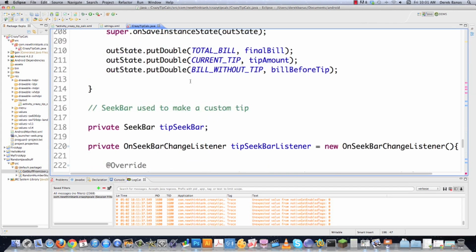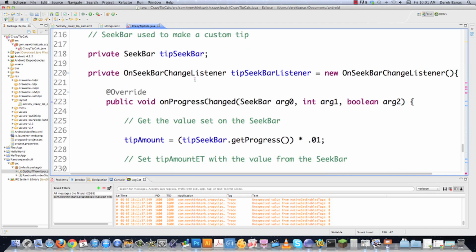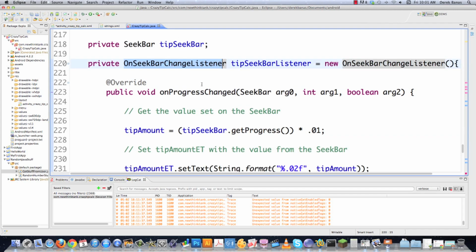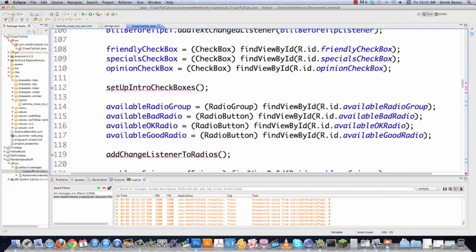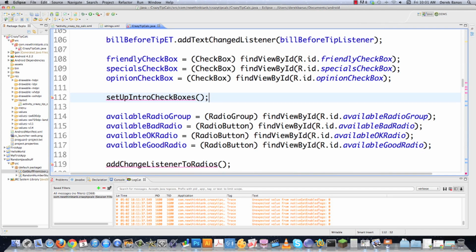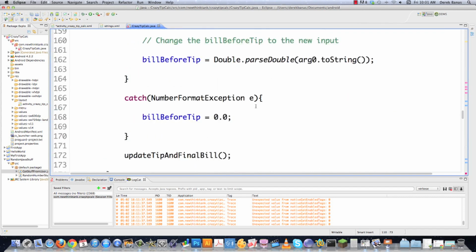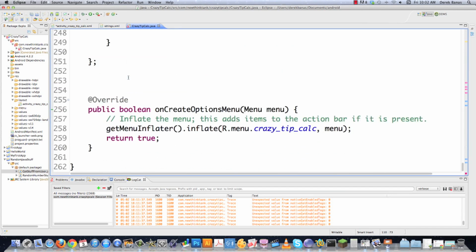Then we can come down inside of here to where I made all the changes last time. And you can see here is the seek bar change listener. We're going to be creating a whole bunch more of those guys. And then if we come up inside of here, the very first thing I'm going to create is the setup intro checkboxes. So I'm going to copy that. And of course in the last part I went and initialized all the checkboxes so that we will be able to go in and both get values from them as well as set them. So let's just scroll down inside here and start creating all that stuff. And this looks like just about as good of a place as any to start.